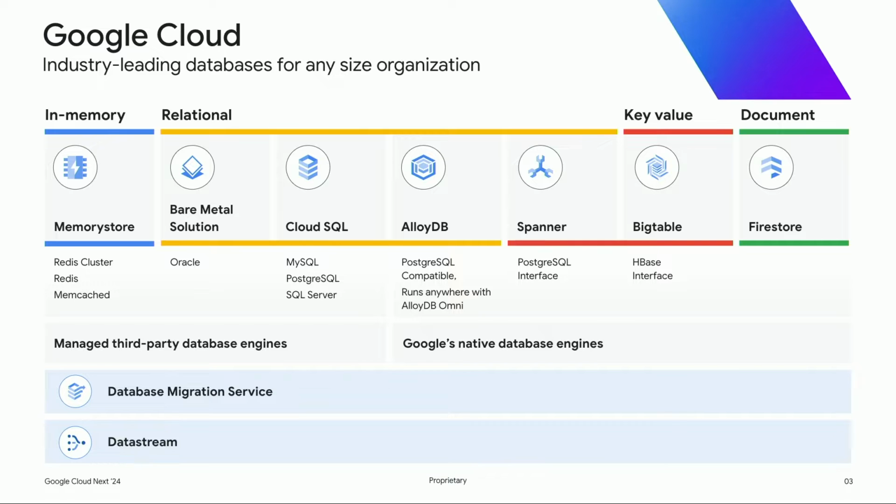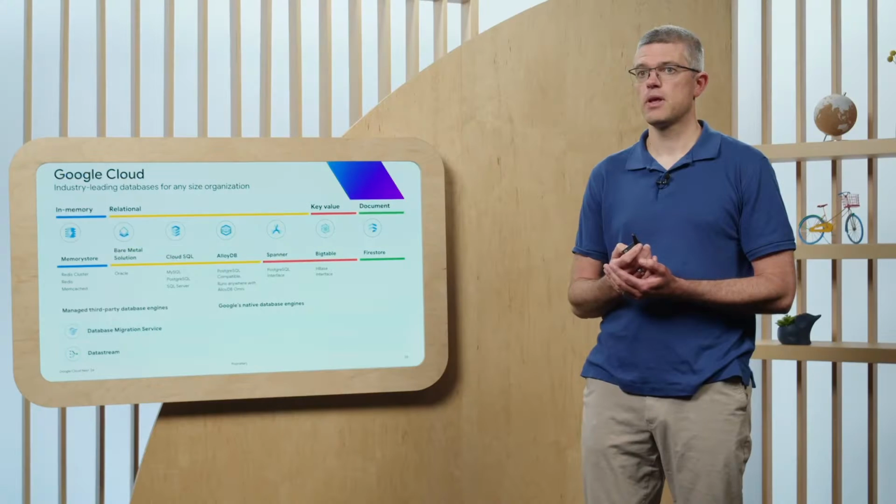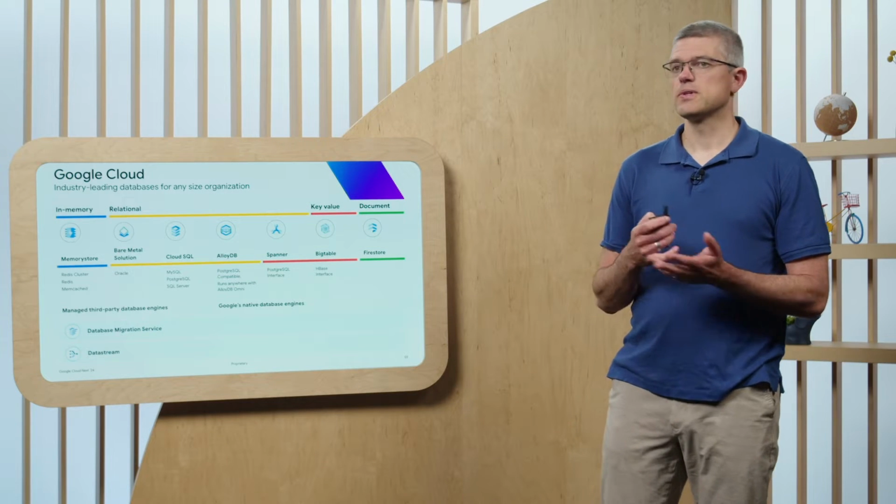On the right side, you'll see Google's database engines. AlloyDB, which brings the best of Google to Postgres. Spanner, the no-compromise database that gives you the best of relational and non-relational databases. Bigtable, the pioneer of NoSQL databases that delivers low latency and high throughput for enterprise workloads. And Firestore, serverless document database for agile development of web and mobile applications. Today, we're going to learn more about all of these.